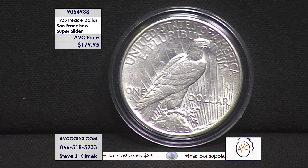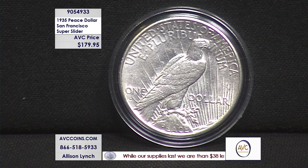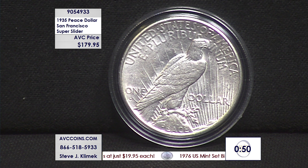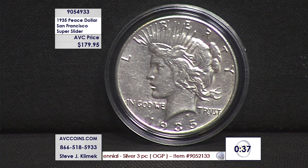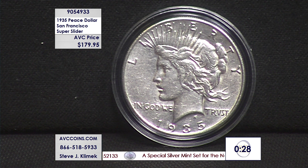Now look at the price — both the 27-D and this one are great coins for their price. The last 90% silver dollar issued for circulation by the U.S. Mint: the 1935 Peace Dollar from the San Francisco Mint, the old granite lady. San Francisco is always known for the finest known strikes, and that is proven evident right here. At $179.95, the 1935-S is a super slider: priced closer to a circulated coin, but the quality is way closer to uncirculated. Uncirculated coins are selling for upwards of $920.